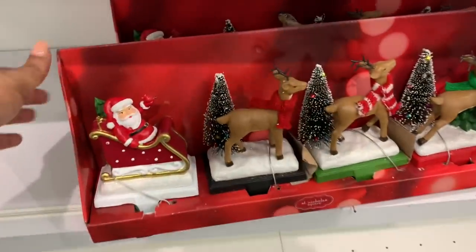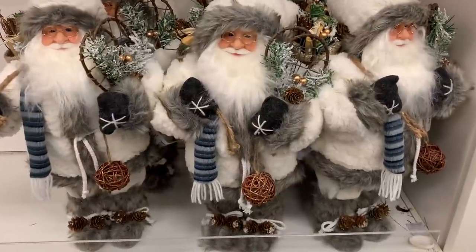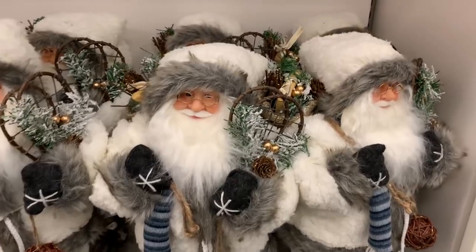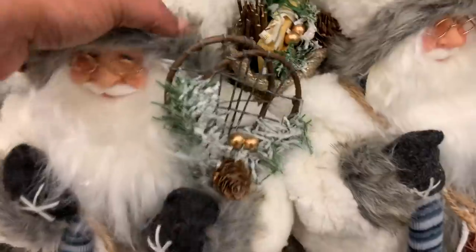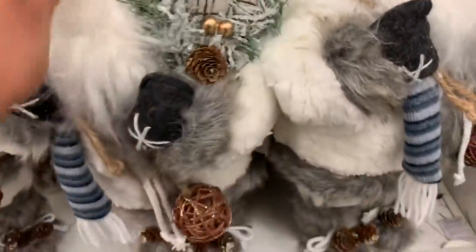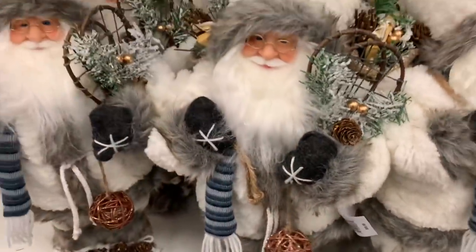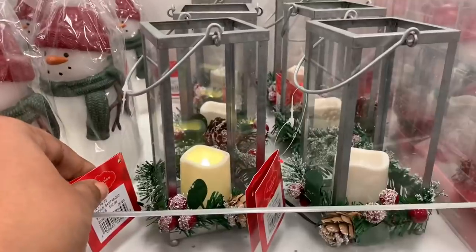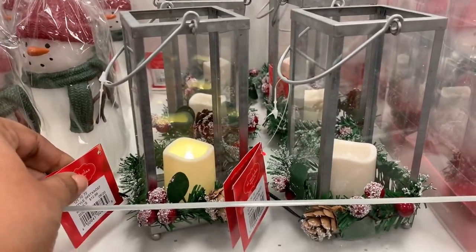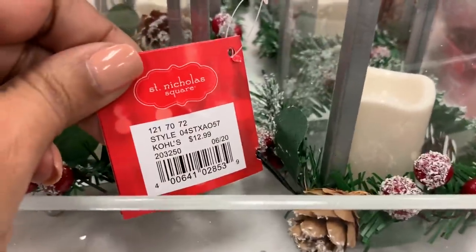This one was my favorite set of the stocking holders — it's so perfect: Santa and the sleigh with the reindeers, very very nice. This is the one and only Santa I saw in the store, but I do like him because he's not in his red outfit — he's got the fur going on, he is ready for snow. Love all the neutral vibes. This small tiny little lantern is so cute too.